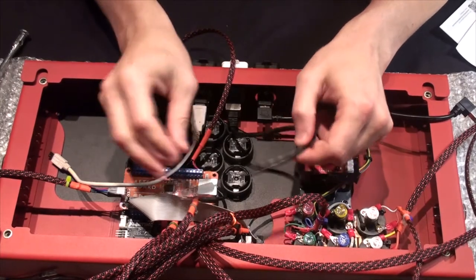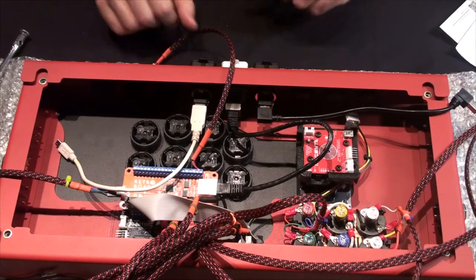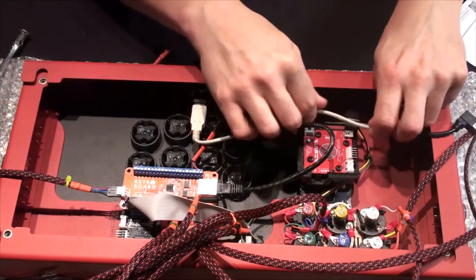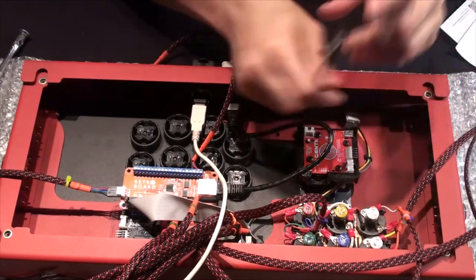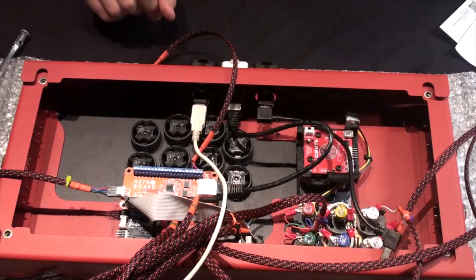You can make this nice by threading it under, but I'll just show you. Connect that end, and this will go over here, and once I work it under there, it'll slot into the USB. That's part one of cabling — let me stop here and come back in a second to show you individual cabling ends.